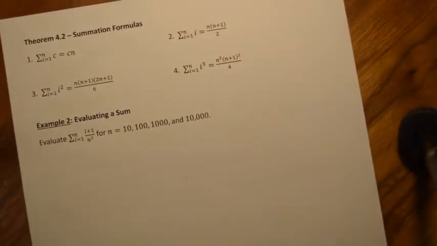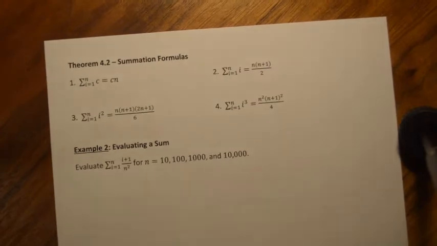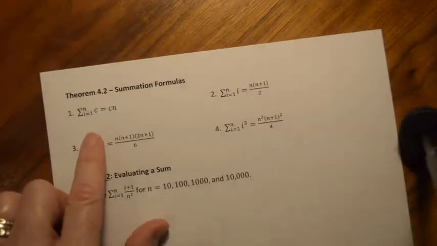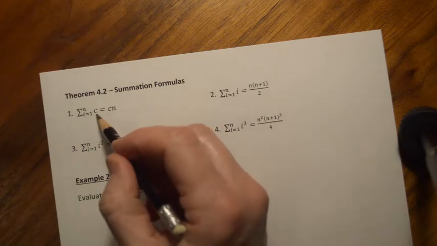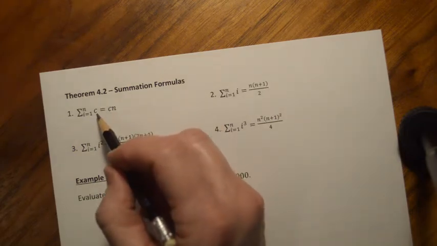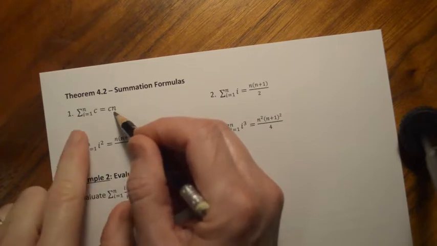These, though, are the more significant ones that we're going to use frequently. And again, you're just going to have to memorize them. I don't think it's going to be hard because you're going to use them so much that they will just start coming naturally. So here this is saying if we are summing up a constant, then the sum is just the constant times however many times we added it up.